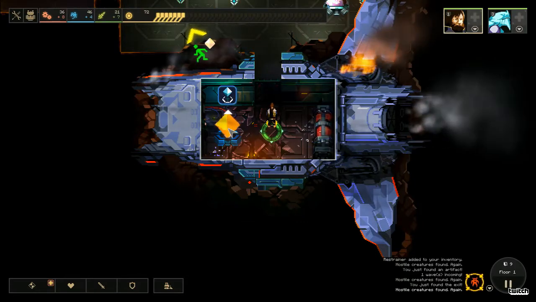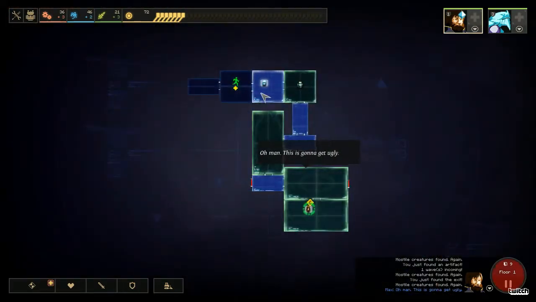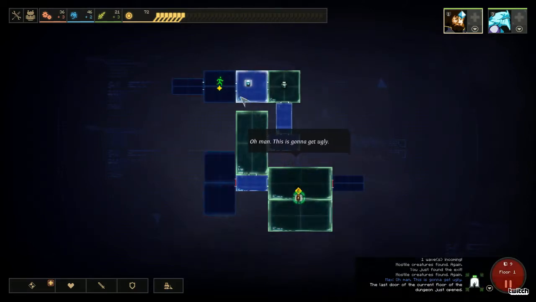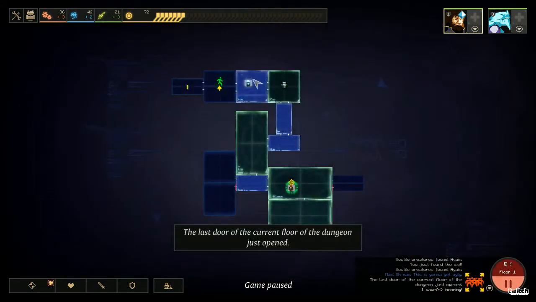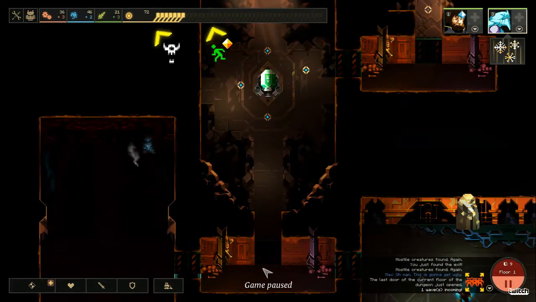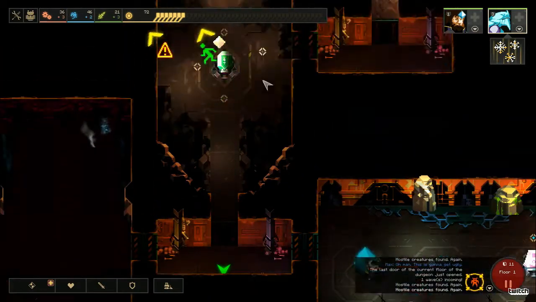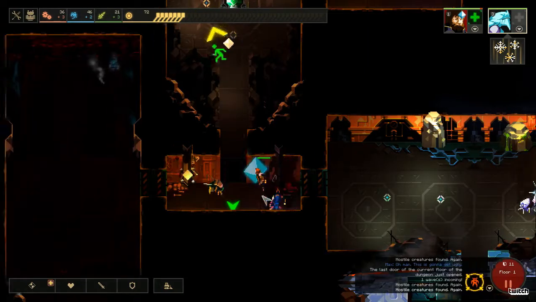Okay, we're gonna take our crystal. We're gonna pause, and then we're gonna get this guy up here. And he shouldn't have any trouble. Oh! I didn't even see that one! Okay. Crayola, you're coming down here. I didn't see that door. My own idiocy, of course. He's gonna be okay.